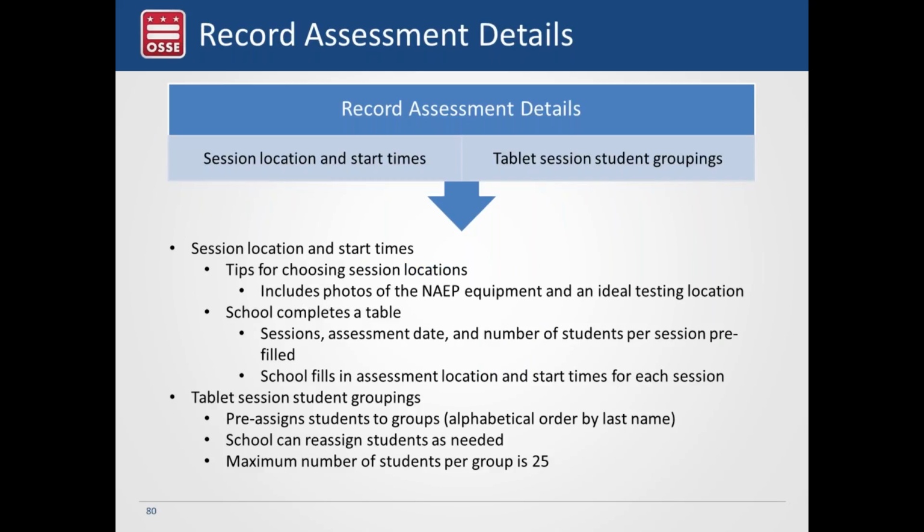Those details will be recorded in the system. Again, keep in mind that for DBA testing in your school, there can only be 25 students tested at one time in one location, unless there are several sessions, several teams that need to come into your school. You're going to have to find a location where a maximum of 25 students at one time can be tested on the Surface Pro tablets. You'll also have to have a separate location for any paper and pencil testing. Those two test modes cannot be tested within the same room.